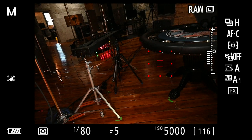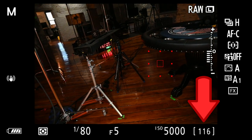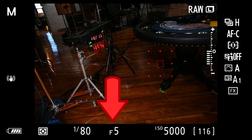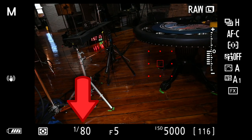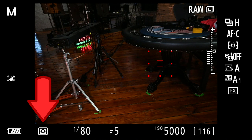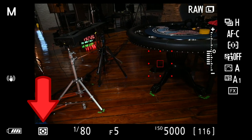Moving down to the bottom of your viewfinder, you're gonna see a number. In this case, it says 116. That's how many photos I have left. Next to that is the ISO, which we just changed, followed by your aperture and your shutter speed. And then all the way next to the shutter speed, you're gonna see the metering mode that you're in. Right now I'm in 3D matrix metering.